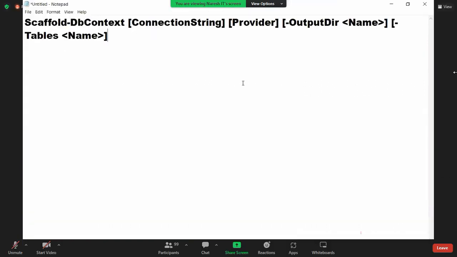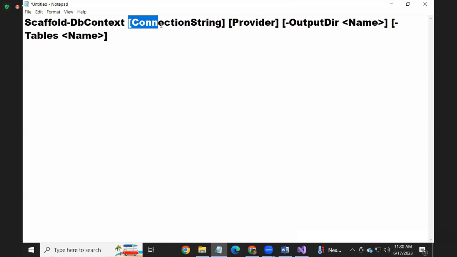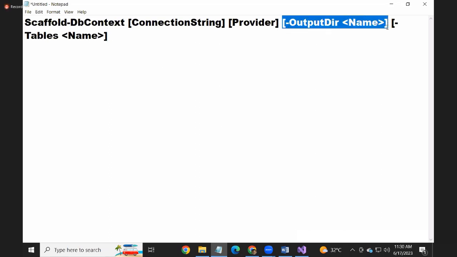So guys, what is the command? Scaffold-DbContext. What should I pass next? The provider: Microsoft.EntityFrameworkCore.SqlServer. Then the output directory where you want the output classes to be generated: the Models folder.